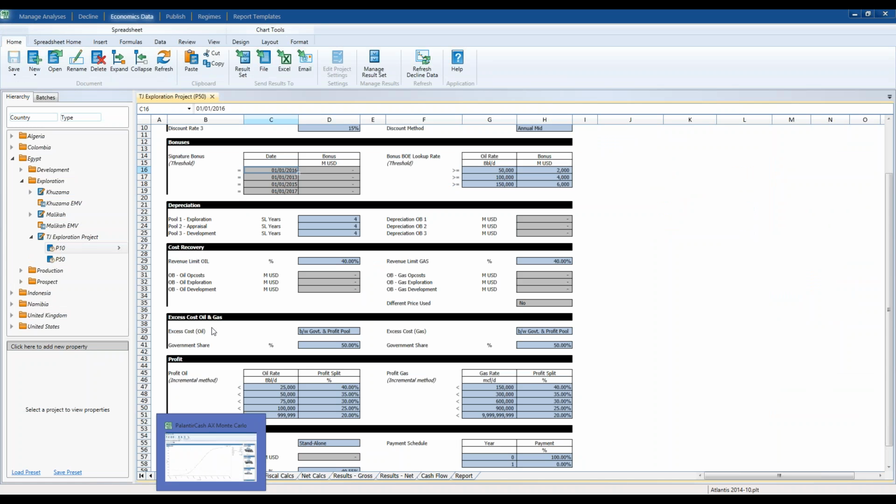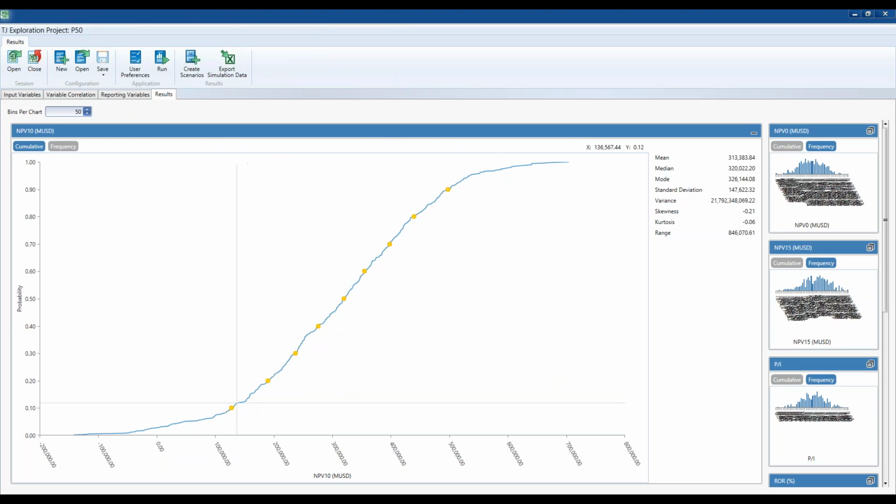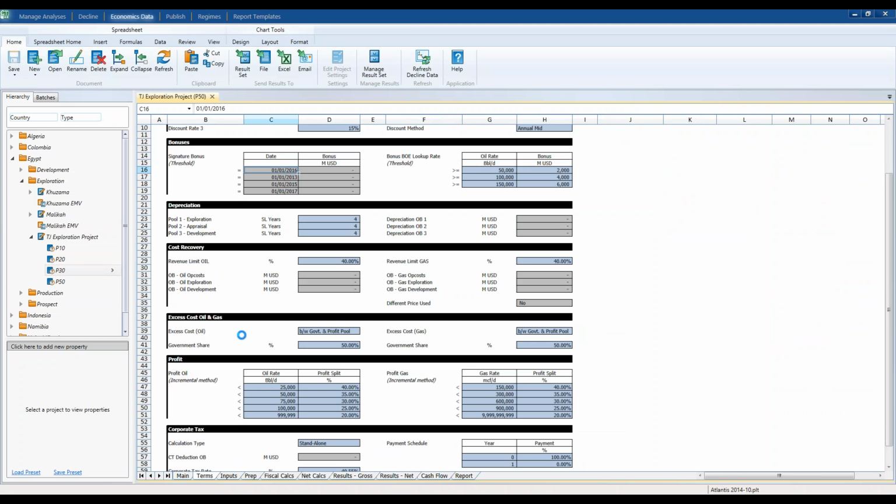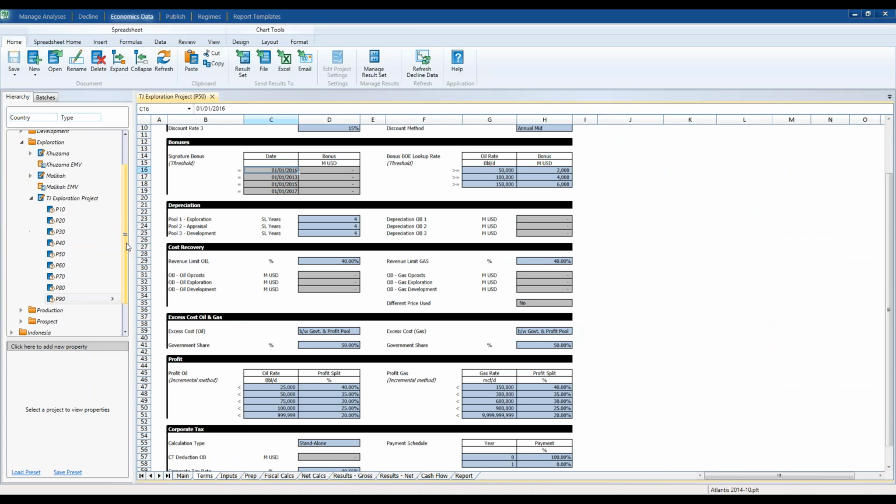And as you can see, they then start to populate within the project. And like I've mentioned before, trying to do this kind of analysis within traditional tools and within Excel is a very painstaking and time-consuming process, and Excel becomes very clunky when we try and do that. So all of my scenarios have now been populated within my project.